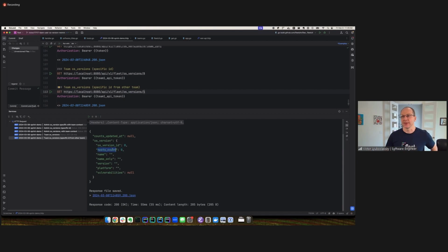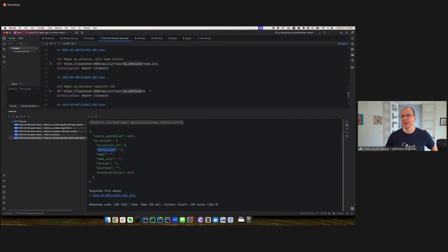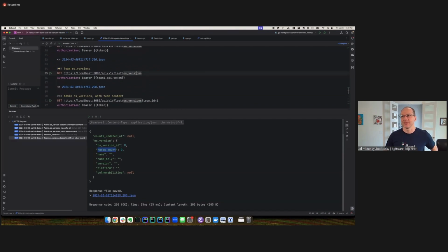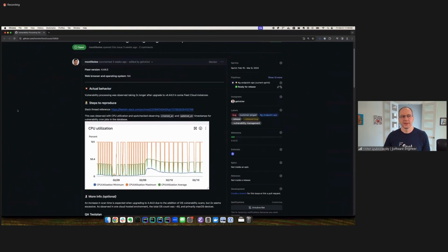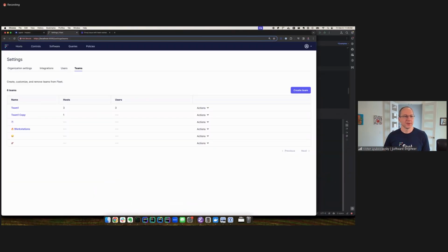But I kept this one empty just to be consistent between OS versions ID and plain OS versions, which returns empty as well. And last bug is improving vulnerability processing. So I'll just show kind of the results. That's the issue itself. I had some pictures.